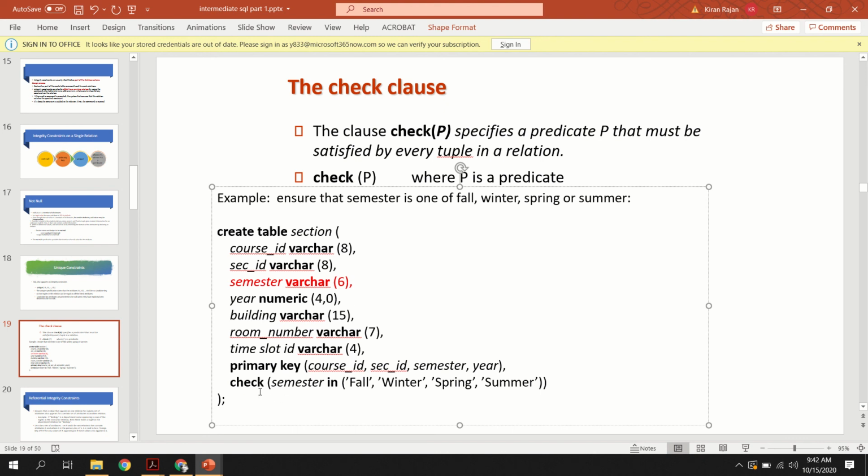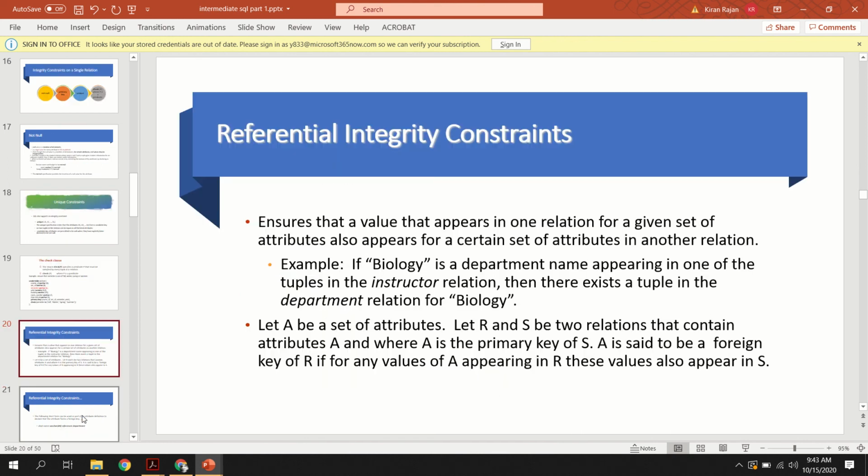Semester is already specified here, with its data type. That means whenever you try to insert a value into this table, if you are using any check constraint, this condition will be checked. If the semester is not from this list, the insertion will not be completed. That is the meaning of a check constraint.